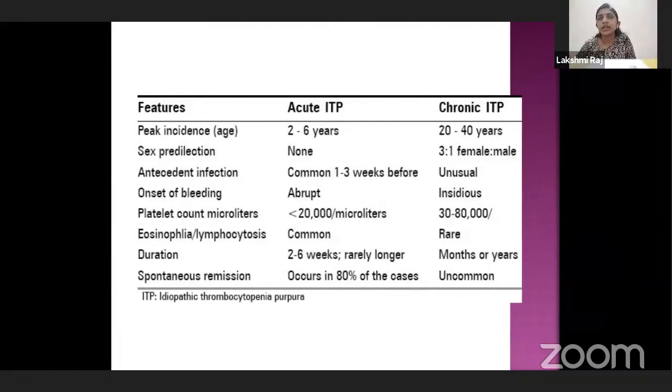Okay. So differentiation between primary, that is acute and chronic ITP. Usually in children, we don't have much cases of chronic ITP. It is usually occurring in adults. That is when adults present with ITP, it is more likely to become a chronic ITP. Children, it is more likely to become a newly diagnosed ITP. And chronic ITP in adults, it is more common in females. A history of an infection is more common in case of childhood ITP. Then onset of bleeding is insidious, and then platelet will be much less in the case of newly diagnosed ITP. In chronic ITP, the platelet will not go very low. Okay, that's it.